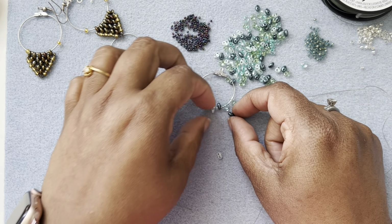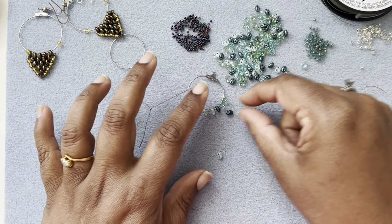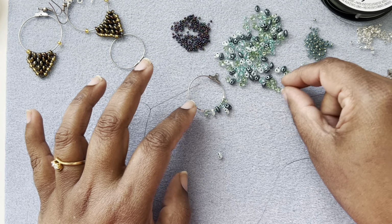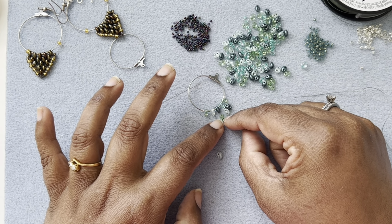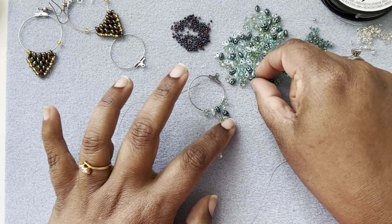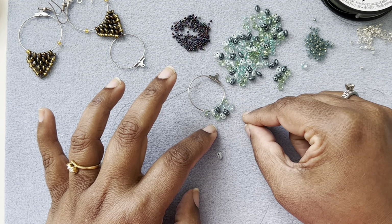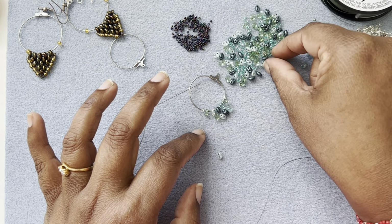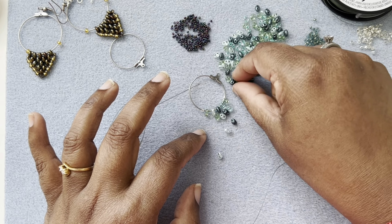with a gray and this color, right? And then a green. A blue probably. Right? And then a gray, this metallic color, and green.